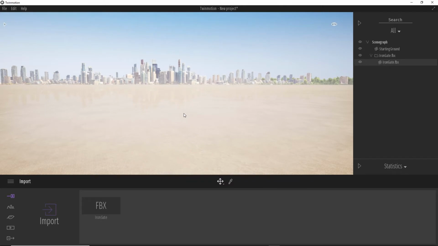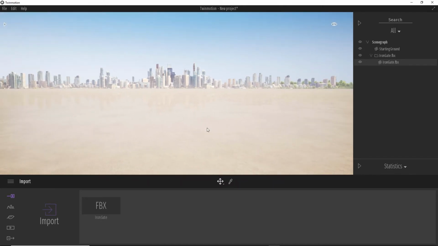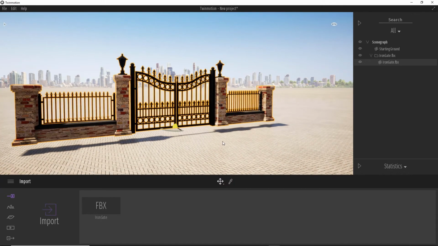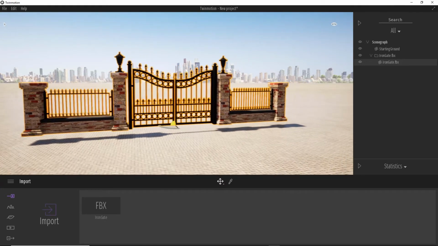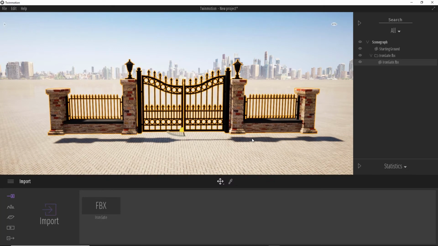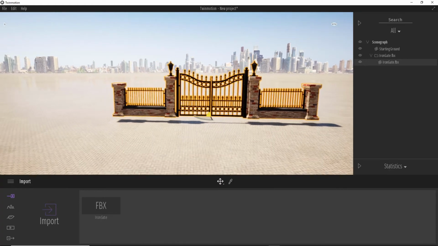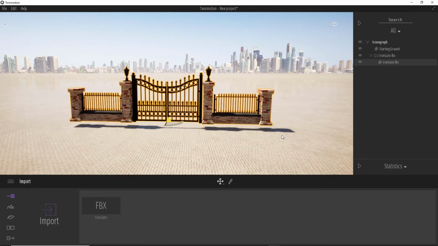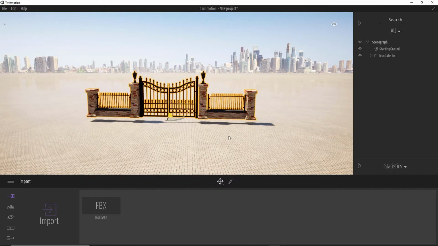The best way to get to that asset in your scene is to hit F. And that's essentially going to frame in or focus on your asset that you want to work with. And there's this little gate. We're going to use that in our city scene or our street scene to do a couple of things with that. So I have this in my scene. It looks okay. It's giving me what I need, at least for some materials in there and the geometry in there. Now what we can start to do is I might bring in a couple of other assets in here around this to be able to work with in a scene.